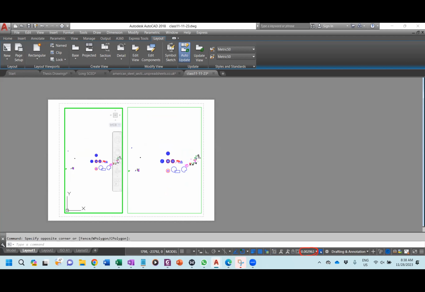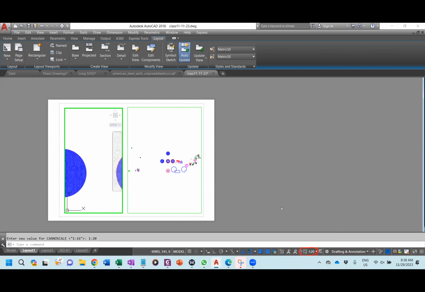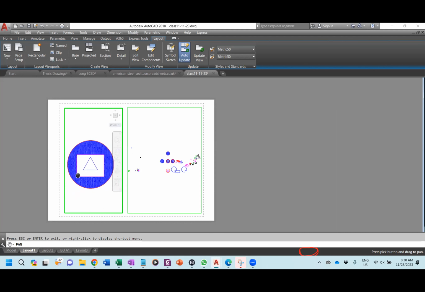Let's just see how it looks. Scale of 1:16. Which one would appear first? Okay, let me use a scale of 1:20. Okay, so I can use the pan to bring whatever I want to draw in view. Okay, great.